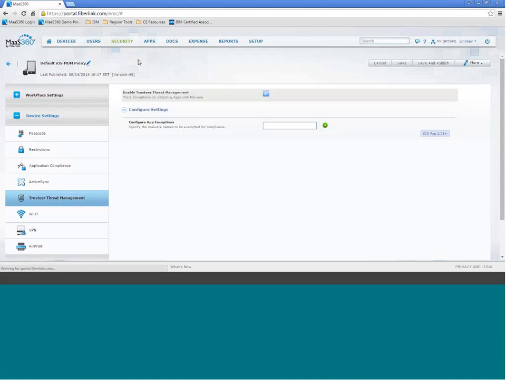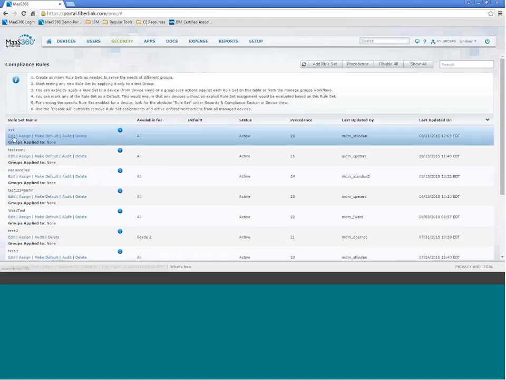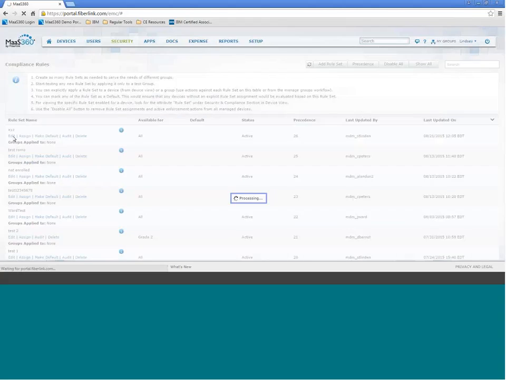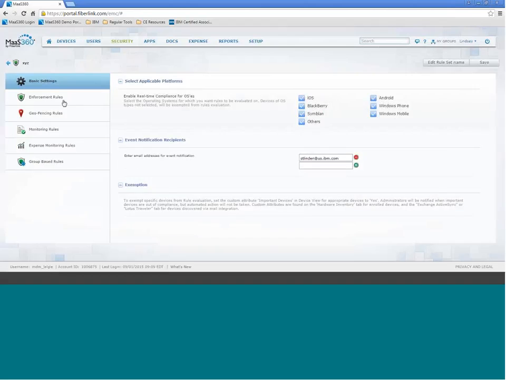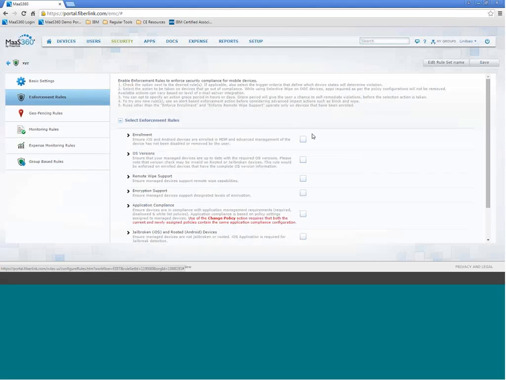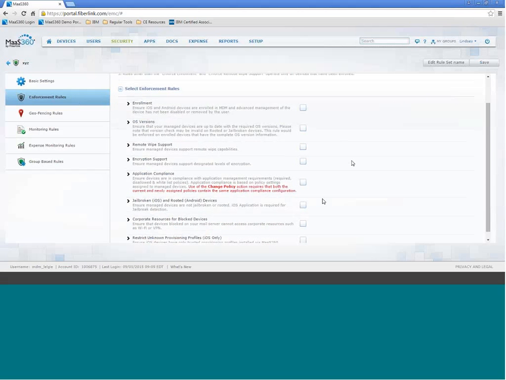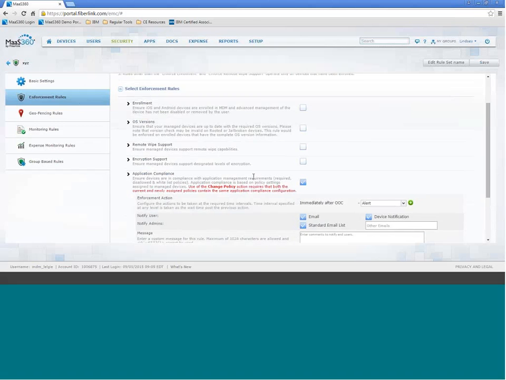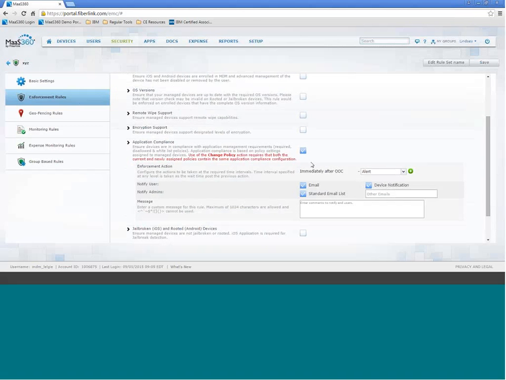Now, in terms of the compliance rules, this allows us to configure a kind of chain reaction for what we'd like to take place if a device is out of compliance. So this allows us to look in the background for some common concerns and make sure that if a device is flagged as out of compliance, we can remove information, we can take action against that end user. In the example that I just used with Trustier, maybe we see that an application has been installed that does contain a malware signature. We can immediately selectively wipe that device and remove all corporate configurations and data from the device while it's out of compliance. And then once that application is removed, everything's back to normal and it's back into compliance.